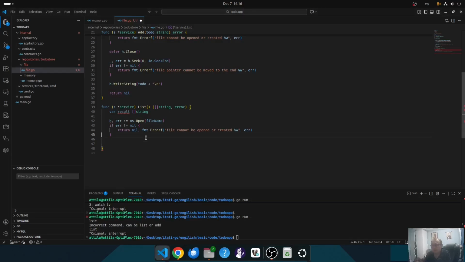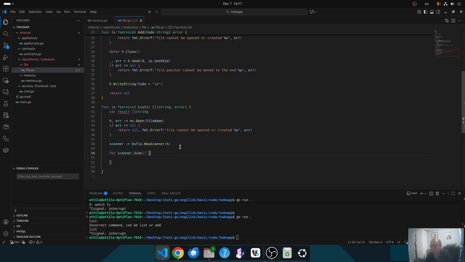What we will do, we will create a scanner equals bufio.NewScanner. And let's put the file, I mean the handler, in there. So we can use scanner.Scan.